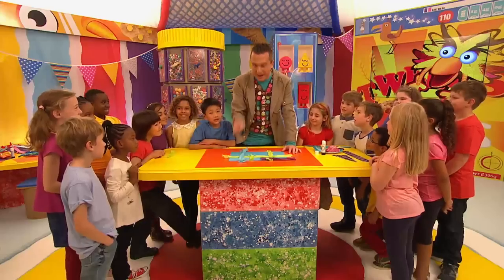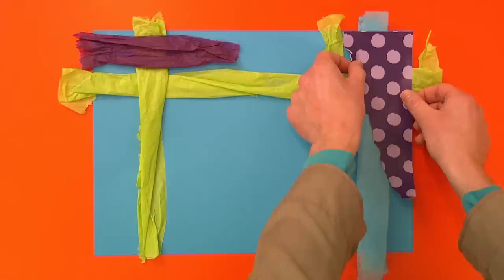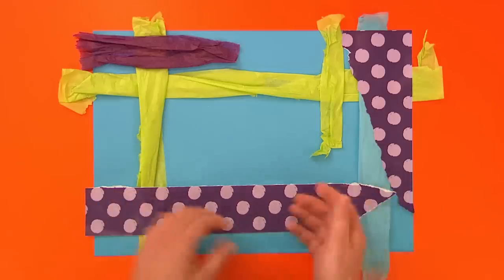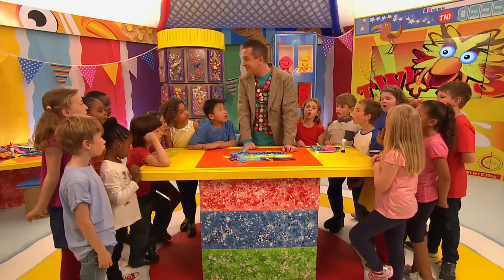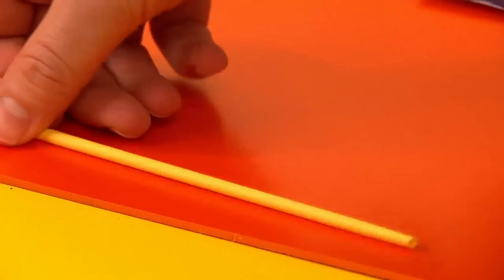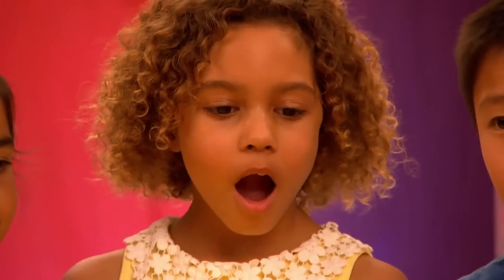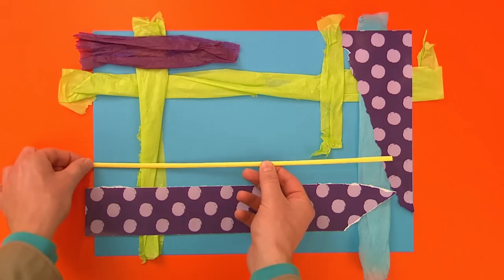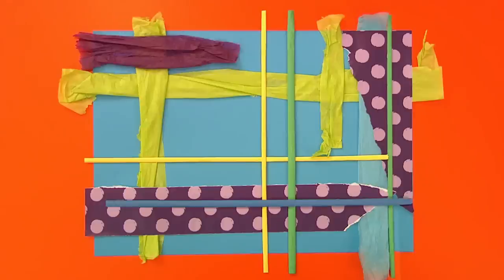You don't just have to stick down tissue paper. You can stick anything you like, even wrapping paper. Look at that, all those spots. It looks nice, doesn't it? What should we stick on next? Straw! I'm just gonna flatten this down, glue all the way along the straw, and then you can stick it down. You can use as many straws as you want.